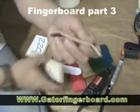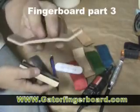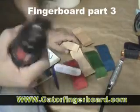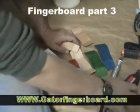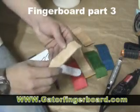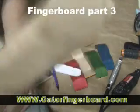Okay, so you saw that the Dremel goes through it pretty fast. That's just one way you can do it. Okay, if you don't have a lot of tools, the Dremel can do a lot of things. The Dremel is a cool tool. I love the Dremel. So anyhow, there you go. They cut the sides out pretty nice. Everything is nice. Okay, so that's one way of cutting the sides.